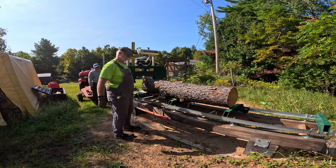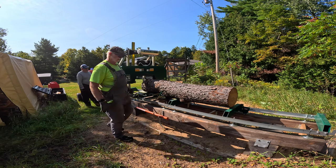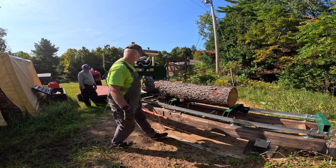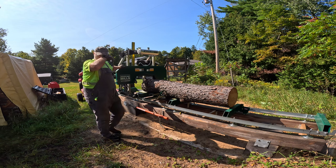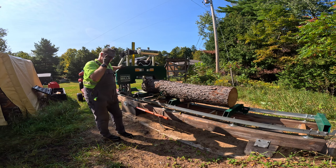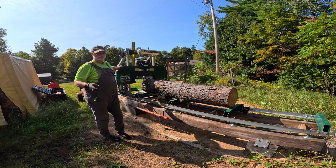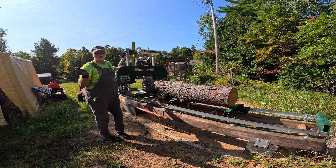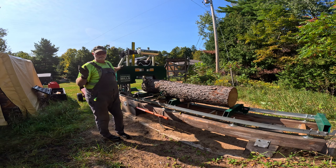All right, folks, this has got a pretty good bow in it here and some pretty big branches that were on it. So it's going to be full of knots, but we'll see what we get. The big thing that we want to avoid with this cherry is the sapwood on the outside, the lighter colored wood, and then that center bit on the inside, the pith, it's often called. It'll make it a little bit tricky because this log is so crooked, but we will do what we can.